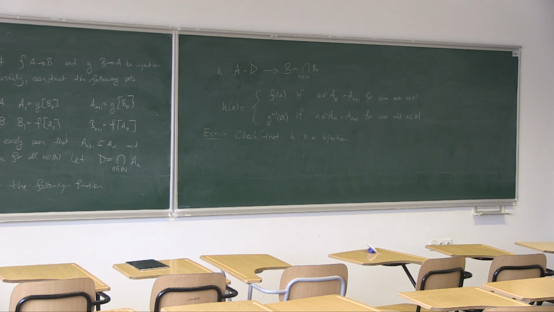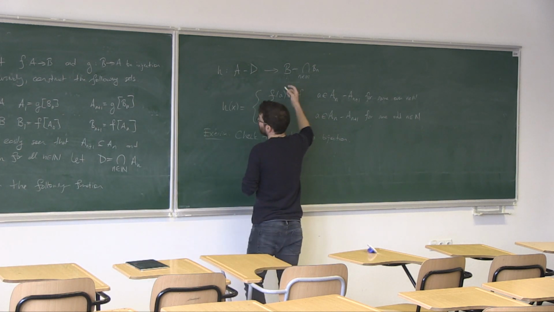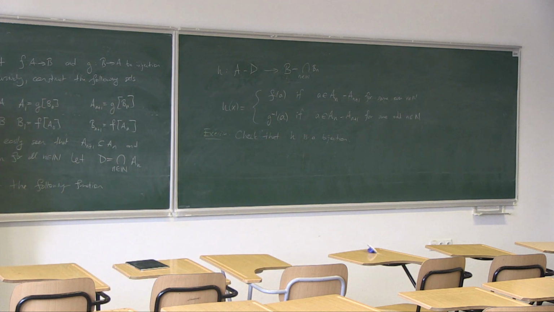Check that this is a bijection, this H. Now, I'm almost done. I found a bijection from a huge portion of A to a huge portion of B. And when I say huge, I'm just saying it by looking at this picture. Maybe there are many, many elements in here. I don't know. But for most part of A, I was able to map this part to this region except this white region, by a bijection.